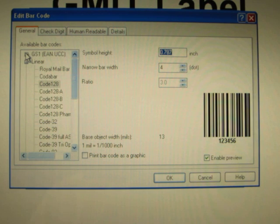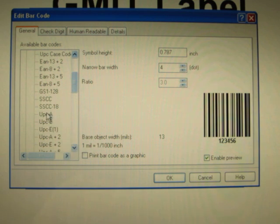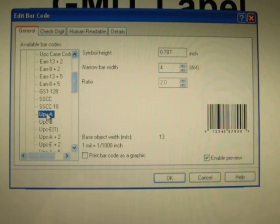We're going to go up here where it says GS1 Ian. We're going to cursor on down, and you can see UPCA. That's what we're selecting. This is important over here: the symbol height and the narrow bar width. I tell people all the time, don't just grab corners and start shrinking and enlarging these codes. Take them by dimension. In this case, for instance, we're going to say 3. Well, I'll do the 4 and then we'll come back and we'll actually change it.